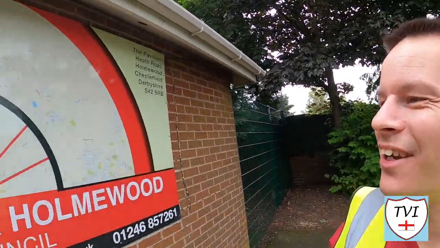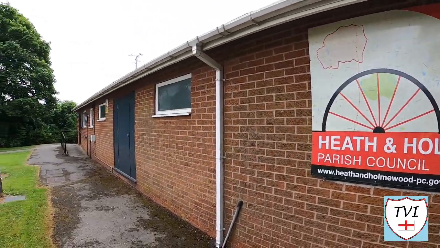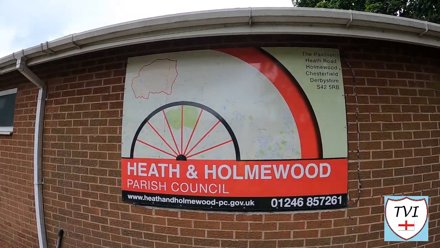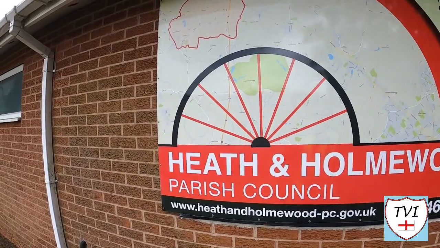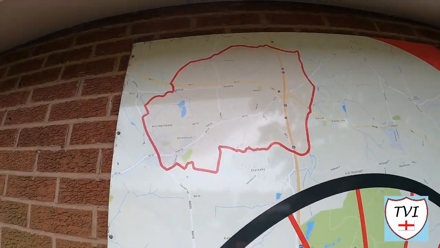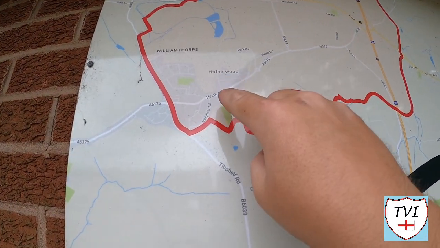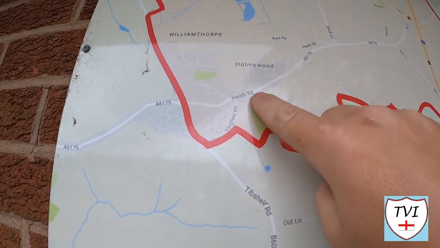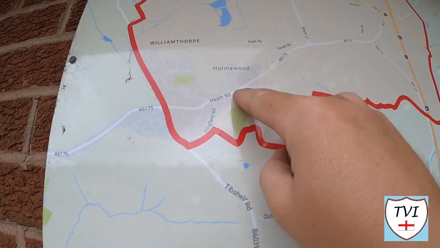Guess what I found? I have found a map. I love finding maps, it's brilliant. So here is the base of Heath and Holmewood Parish Council in the Memorial Garden, and on the side of this building, which is, I assume, where the Parish Council meet, is a map showing Heath and Holmewood's boundaries. Okay, so we are about there, underneath the D on Heath Road, somewhere there anyway.